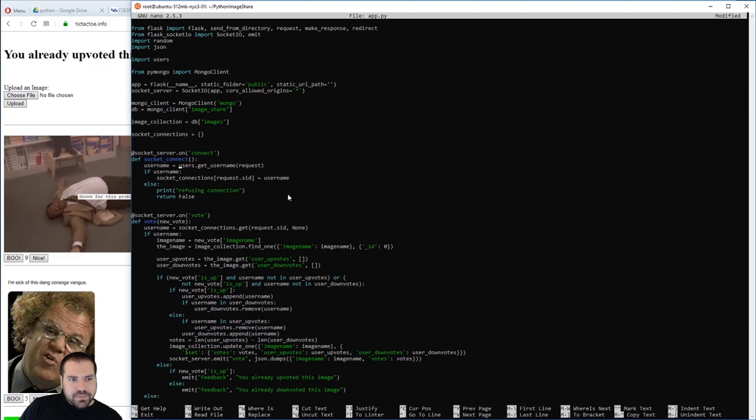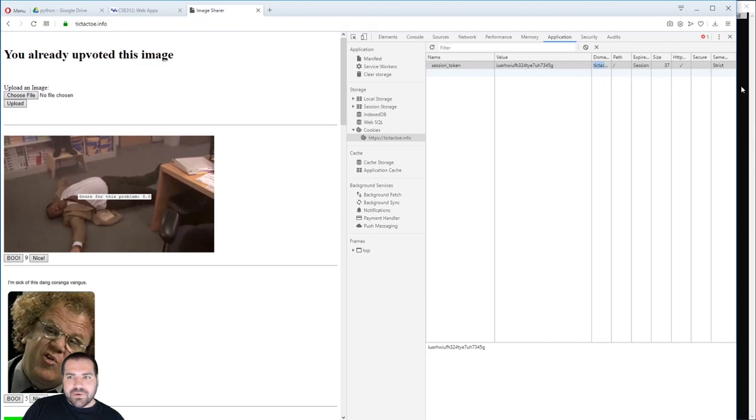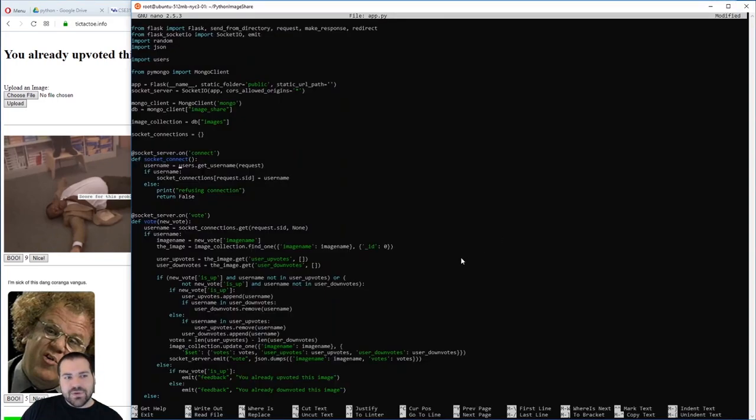And we actually saw that in Q&A yesterday. I stole my own cookie in a different window, and I have to refresh to get the socket to be associated with that stolen cookie because I'm only authenticating on connection. So, for what it's worth.